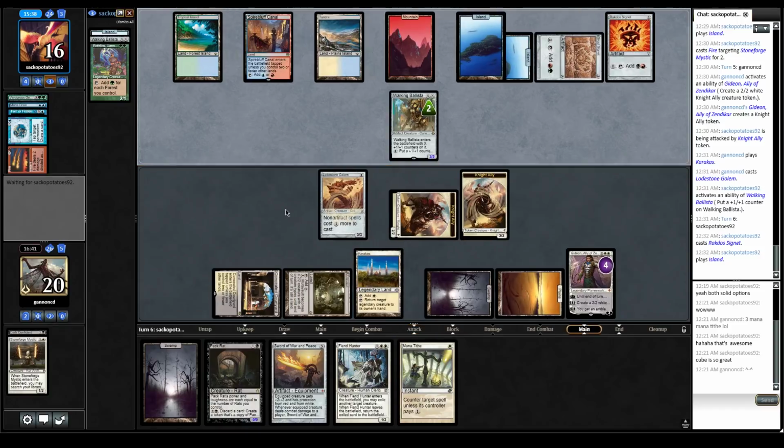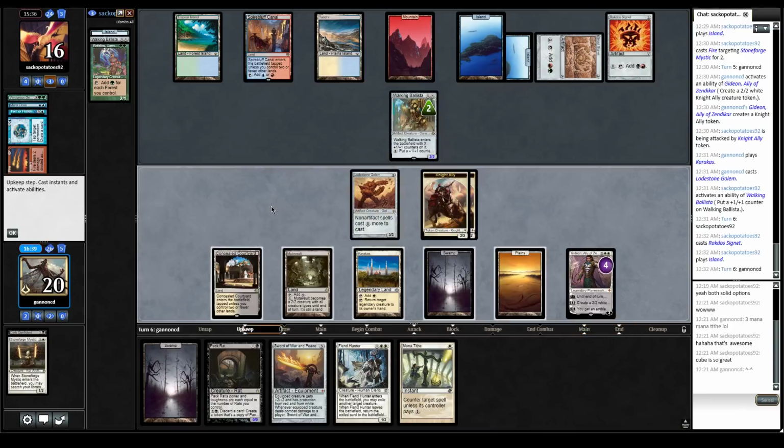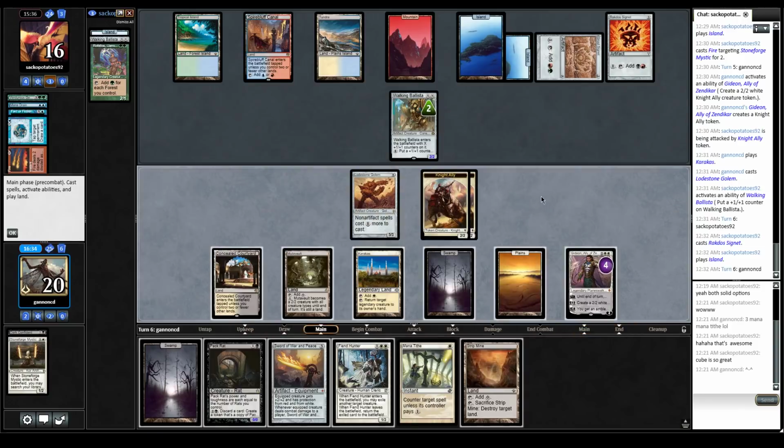Heck, Gideon. No attacks, nothing. Okay. Hmm. Like Strip Mine. I can't really play an equipped sword, can I? But why do I need to? I just keep making Gideon tokens.